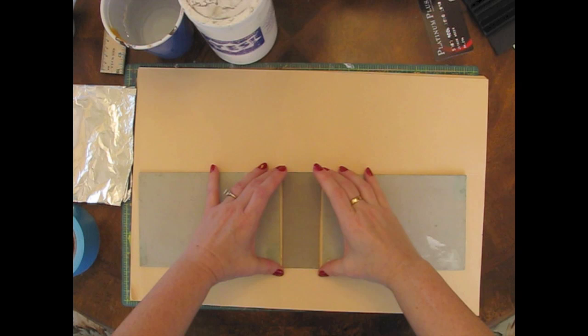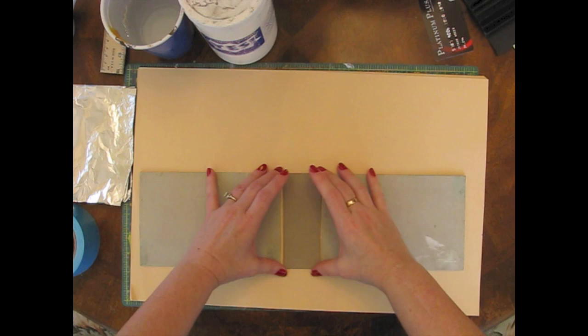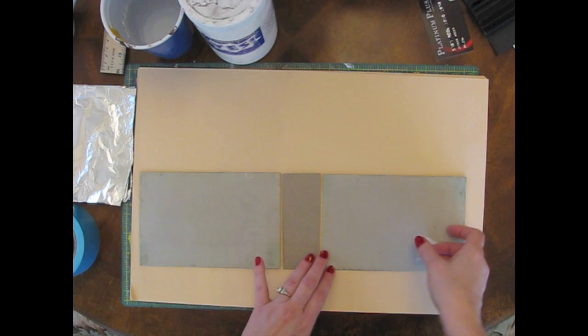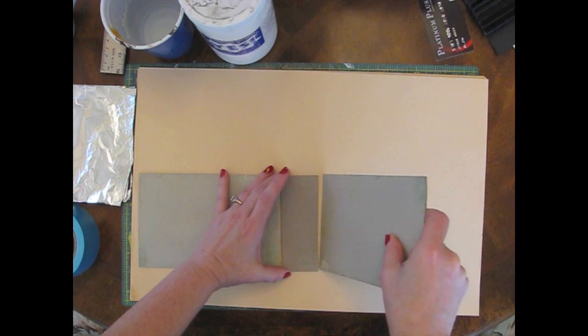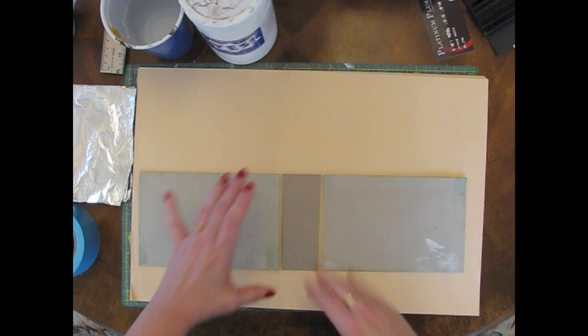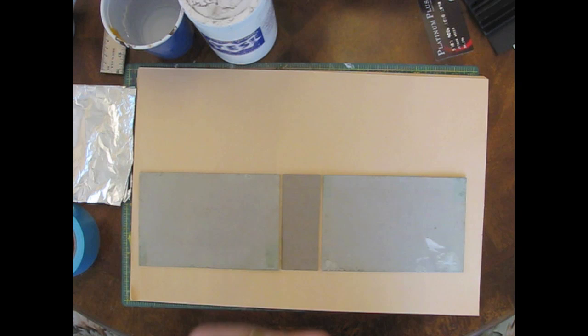I'm going to leave just a little bit of space between the spine and each cover, just enough to leave room for the cover to open and close properly. And the first thing I'm going to do is just duct tape it together. And this is just to reinforce it.